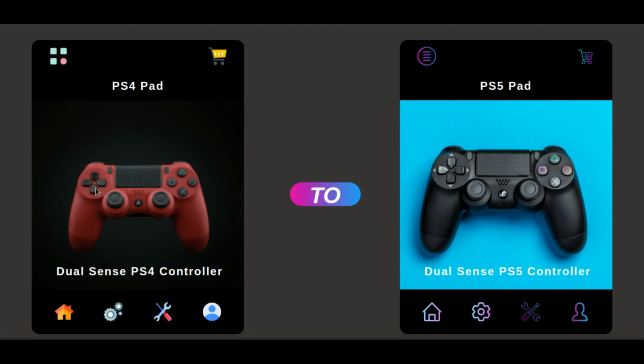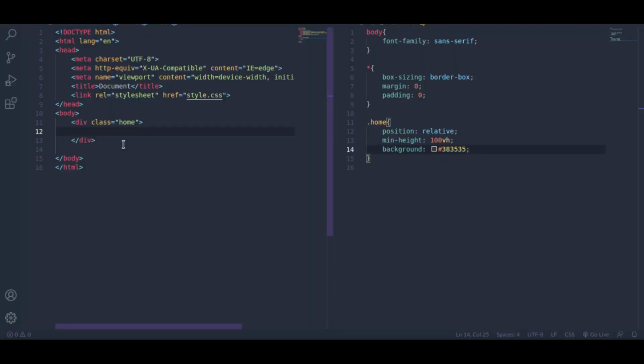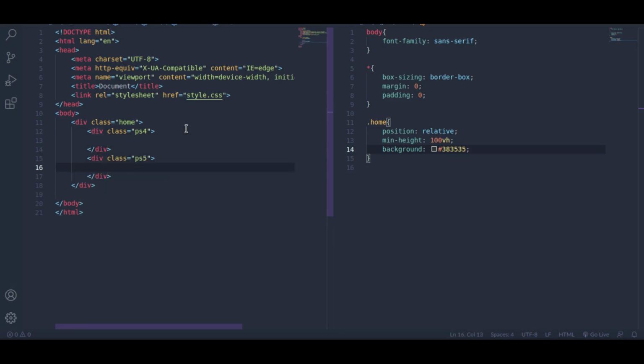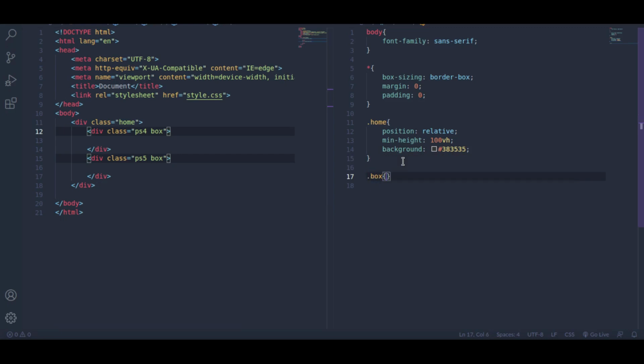Now let's make certain divs so that they can contain all these others. So the home, then let's call it .ps4, and also we'll have a .ps5. Both of them will have quite similar styling, so we'll give them an overall styling of box.